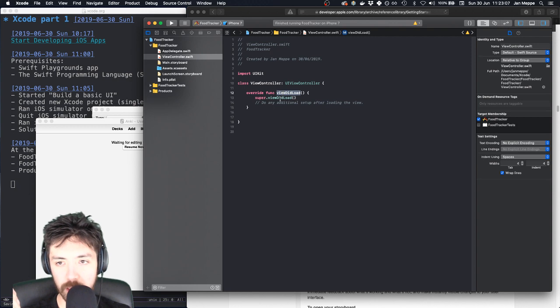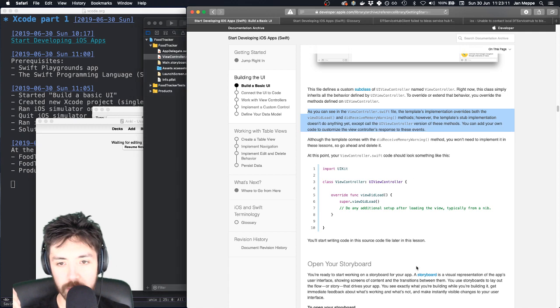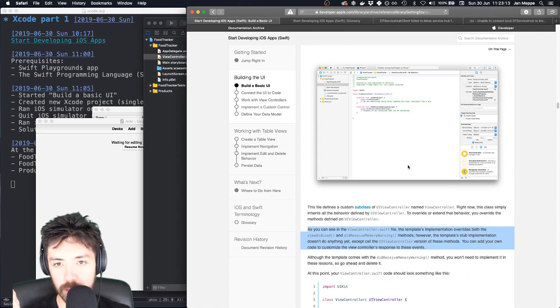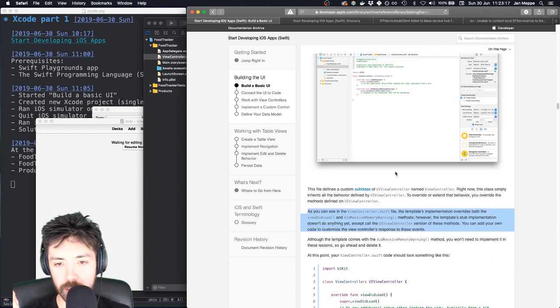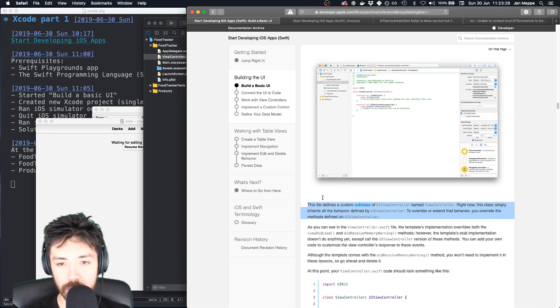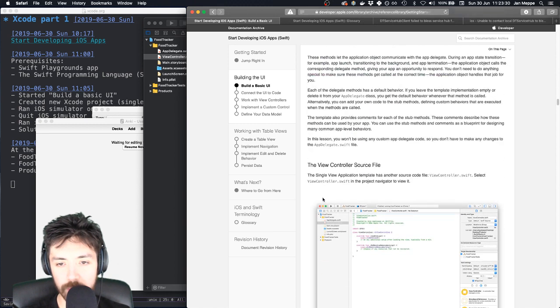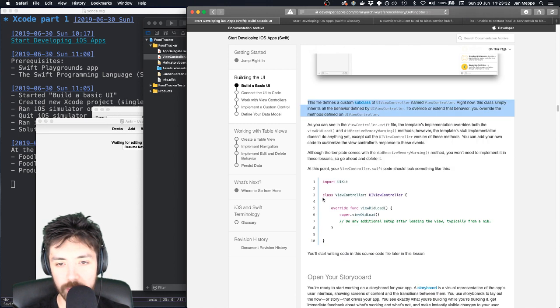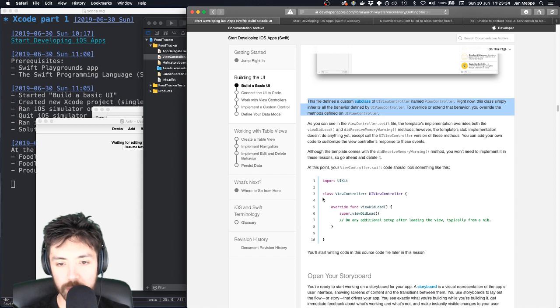I don't see that it overrides didReceiveMemoryWarning though. Seems to me like an older version. Oh, you won't need it, so they deleted it already. You'll start writing code later here.